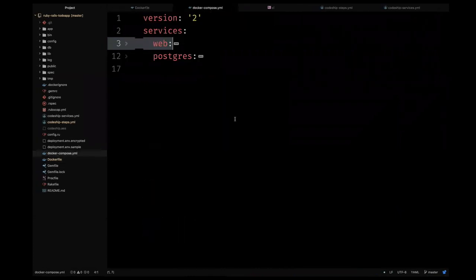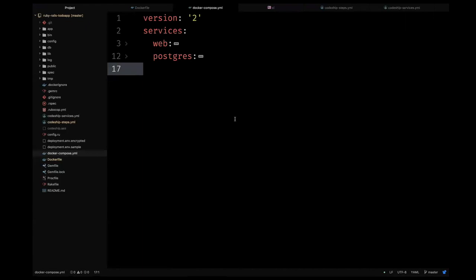So this is the basic outline of it and the shape. It's going to have a version at the top. They're on version 3 now. I'm using version 2 because it's what I started with and I haven't really migrated over, although most of the commands in version 3 are fairly similar. It's also the same syntax that, when I get to my build on Codeship, we mimicked version 2's syntax. So it just kept me sane while I was developing it.